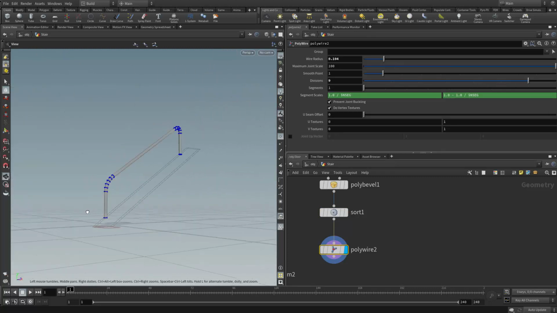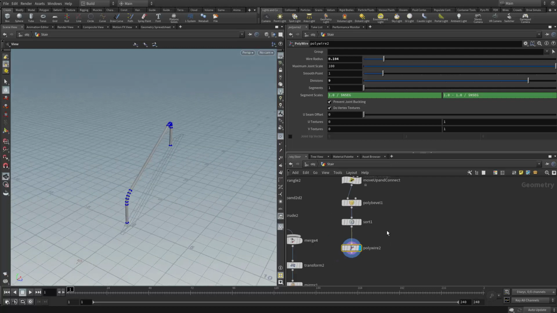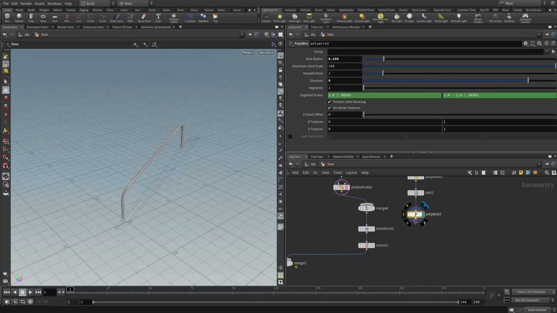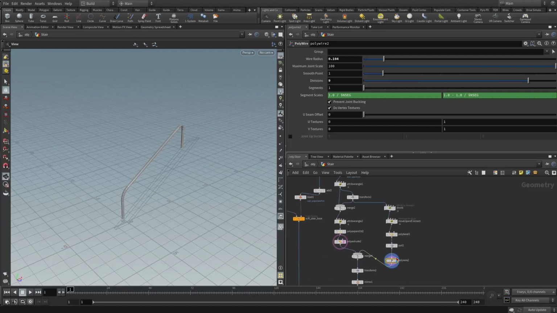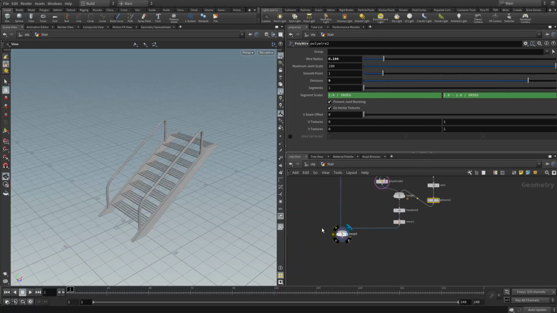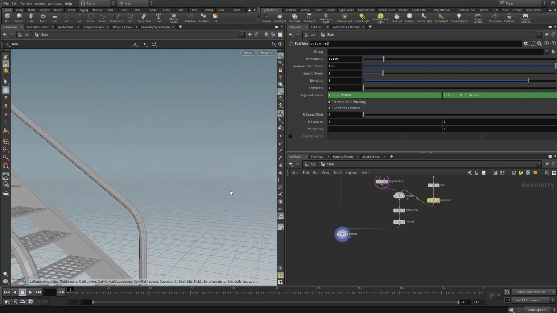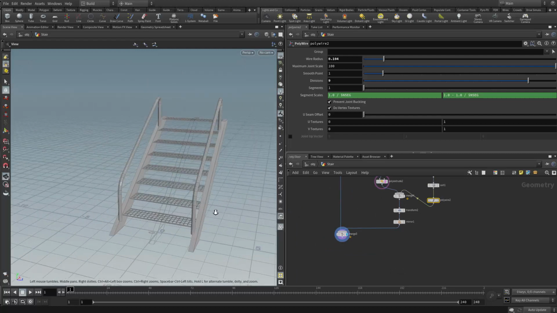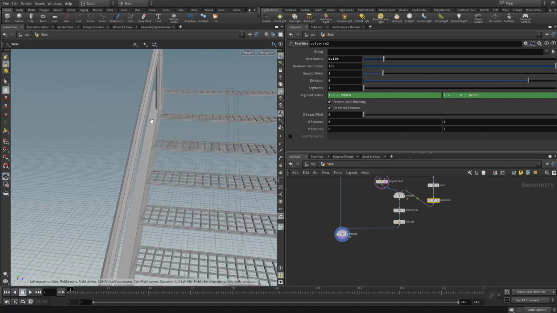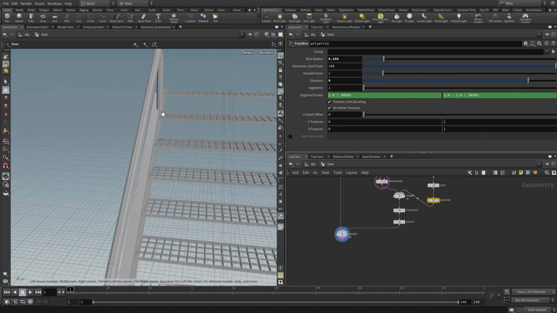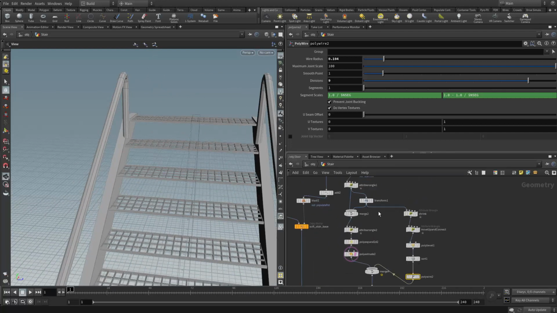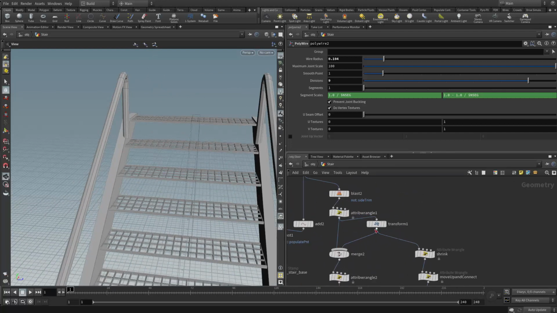Cool. So now we have this handrail. And then that's the merge I want to go for in there, and that should populate everything. And this looks way cooler than before because we have the handrails added. Basically, I think the position is a little bit off, I wanted to put it in the middle there. So we need to move the points away.